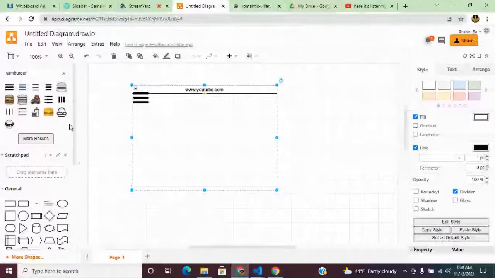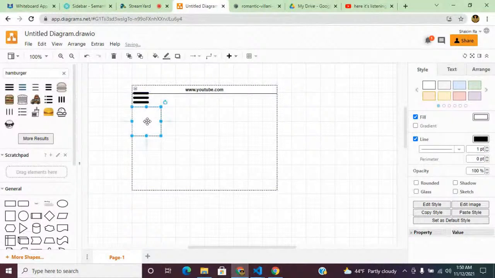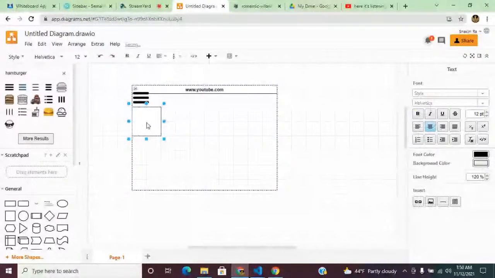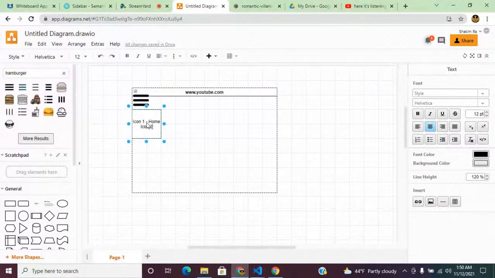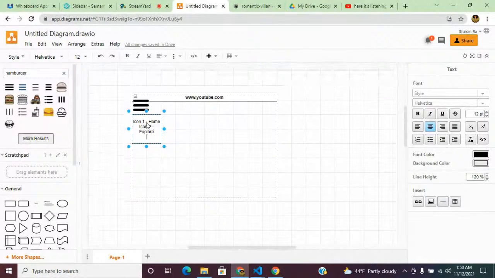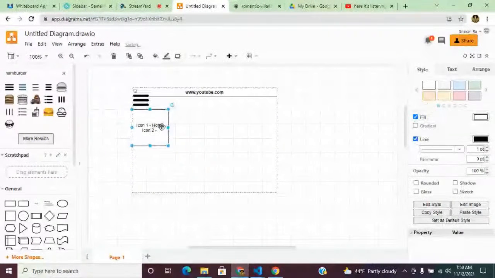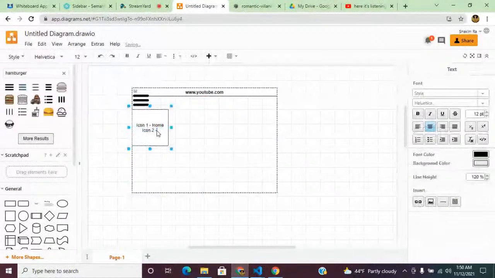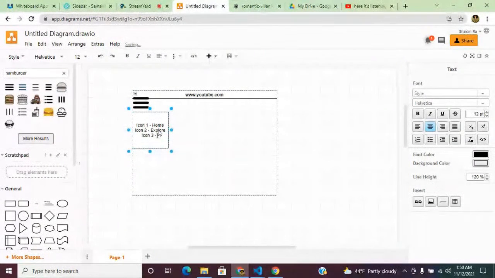So let's create a square. And let's just say icon 1, home. Icon 2, explore. Sorry, let me make this bigger. Icon 3 is what?